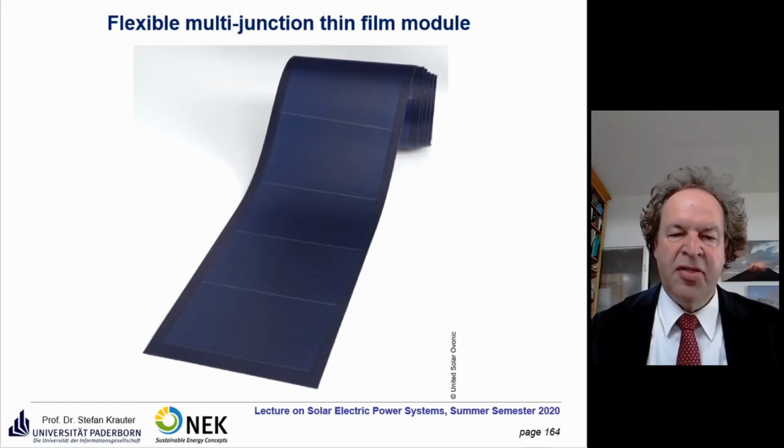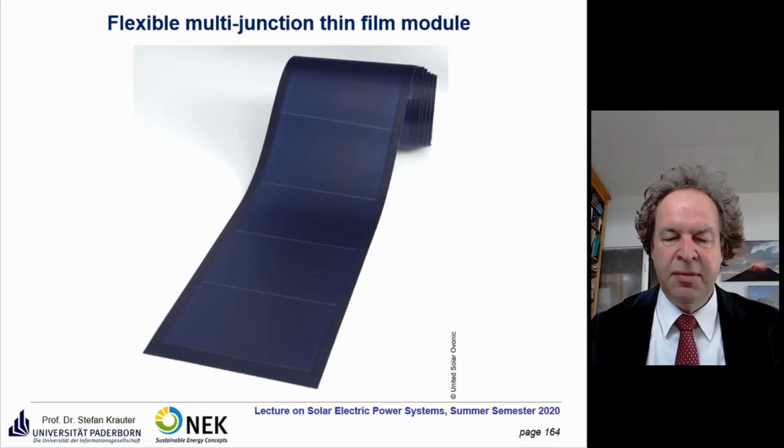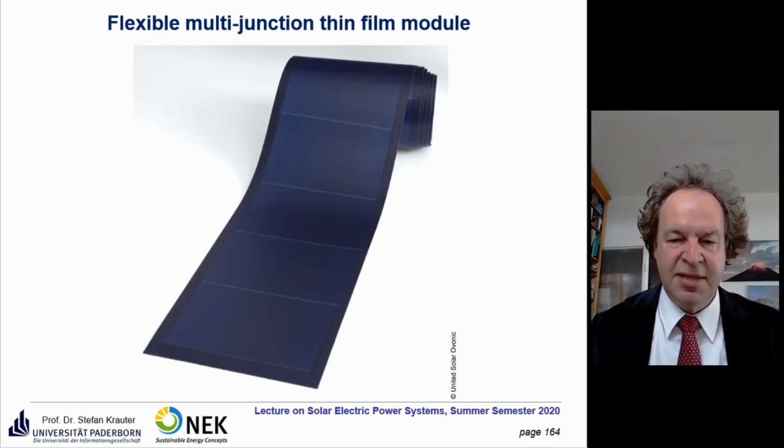This is a thin film module, which is based on a flexible material like plastics. This has been, for example, applied to many football stadiums when the football cup in Brazil took place. The advantages: it's flexible and can be easily adapted to curved surfaces. The disadvantages: it's thin film and the efficiency is quite poor, and also the durability sometimes is quite poor, due not to the solar cell but to the plastics used here.